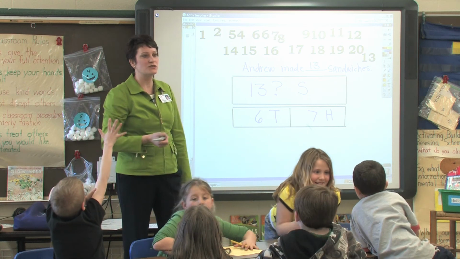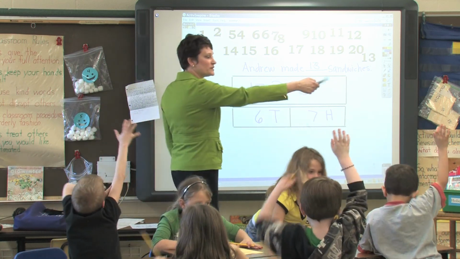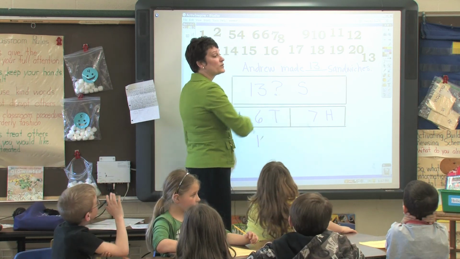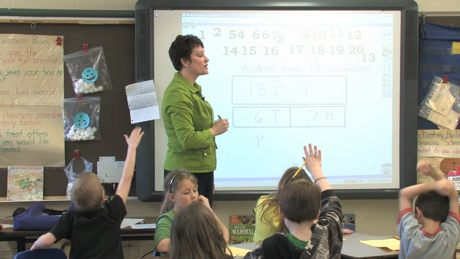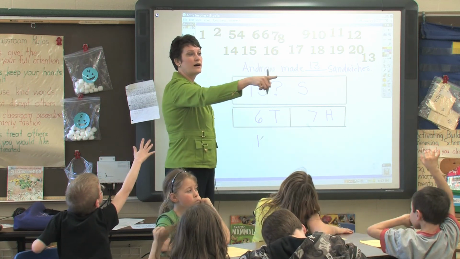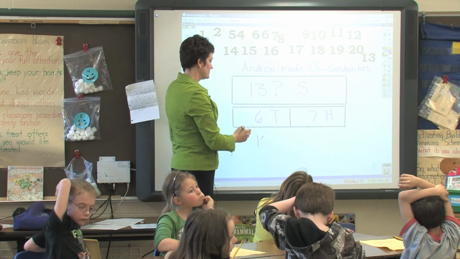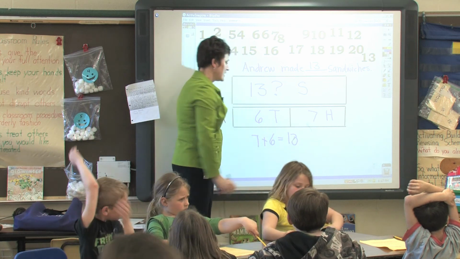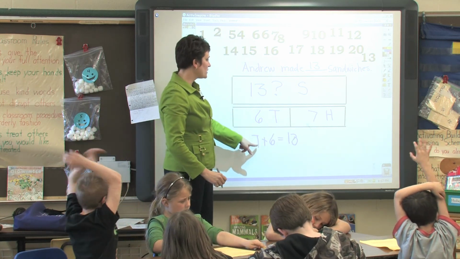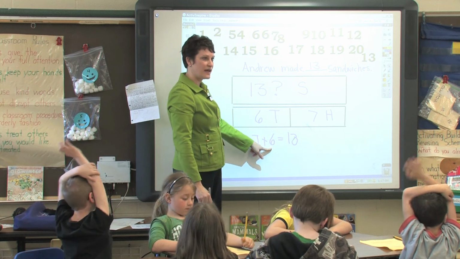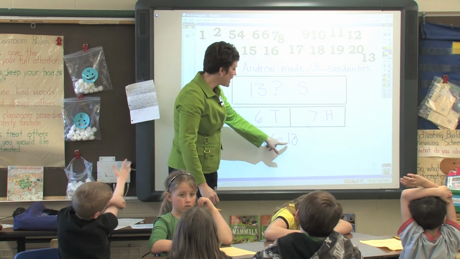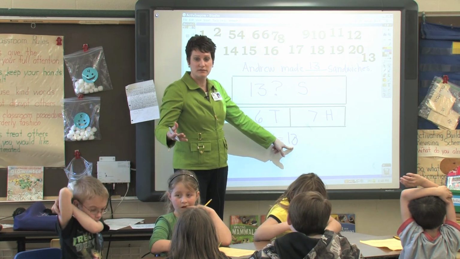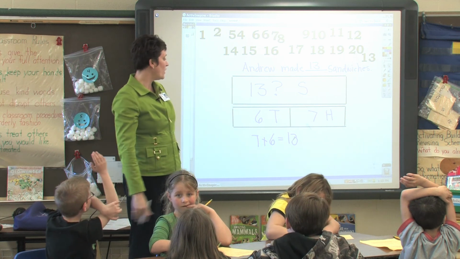Somebody tell me the number sentence you used. What did you use? Yes, what was the equation you wrote down below? Did you write an equation for me? Okay. Your equation. 7 plus 6 equals 13. If I retell the story, there were 7 ham sandwiches and 6 turkey sandwiches, and that equaled 13 sandwiches in all. Does that tell us our story back to us? Yes. Okay, good. So you had the right equation there.